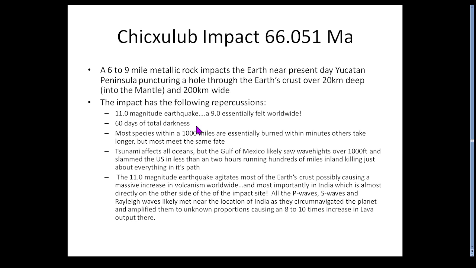But let's just say you have an 8.0 or 9.0, like happened off of Indonesia or Japan. And we know that the slip was in the order of a meter or two in less than a second. So if you're standing there in a house and you moved a meter or two in less than a second, you're going to be smashed into whatever wall is within a meter. If not, you're going to be jolted a meter across the room. I could imagine moving 6 feet. But if you move in less than a second, you are smashed into whatever is less than 6 feet around you.